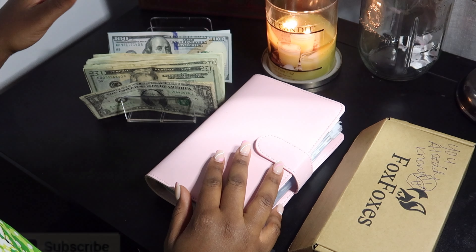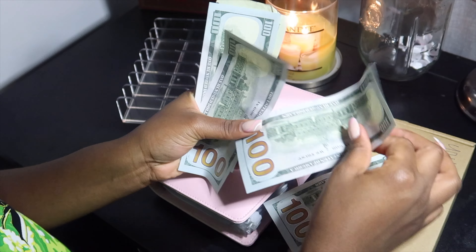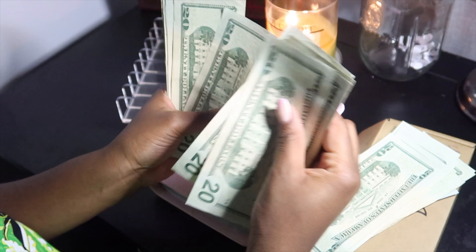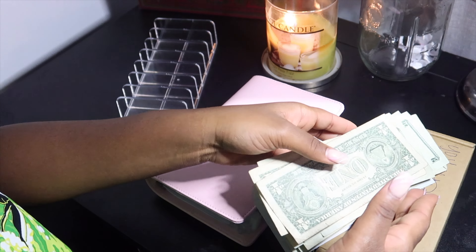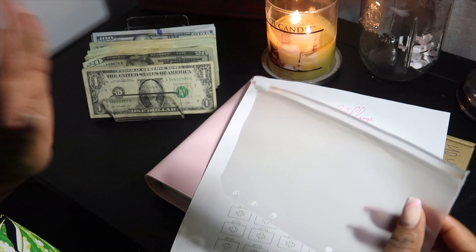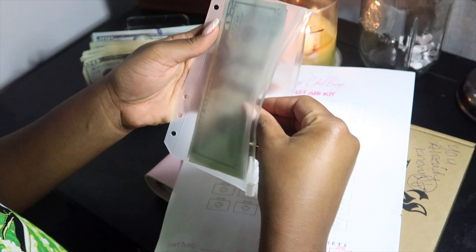Today we're not doing our normal $700 or $220 — we're doing a little bit lower. Let me count out the money: $22. This is our new challenge. I have this little mini envelope — I don't have a binder for it yet, I'm just going to start saving it in here and leave it behind the binder. We're adding $22 today.